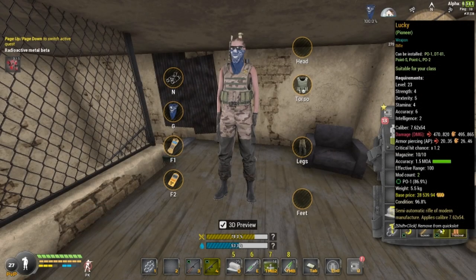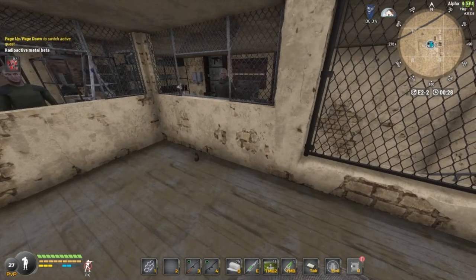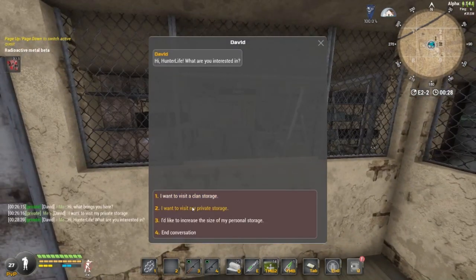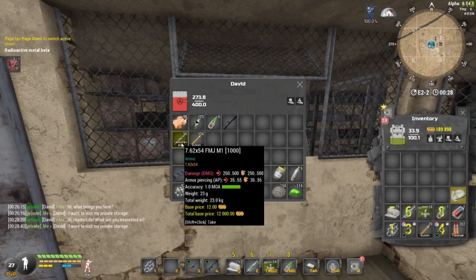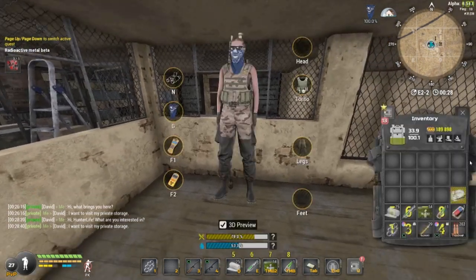All right, so there you have it, guys. There is the modded Pioneer, the Lucky Pioneer. It's an absolute beast. I'm absolutely loving this gun. I know I said I was going to try and get some PvP in it, but I postponed the video by a day so I could get some crafted ammo, try it in PvP. I've only just managed to get the ammo, so I don't want to leave the video any longer. And I'm not going to be able to get any PvP until tomorrow now.